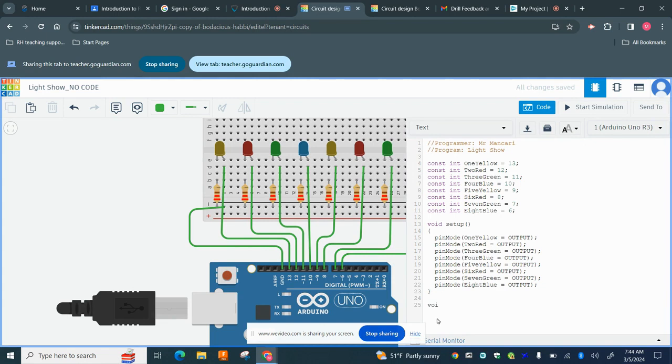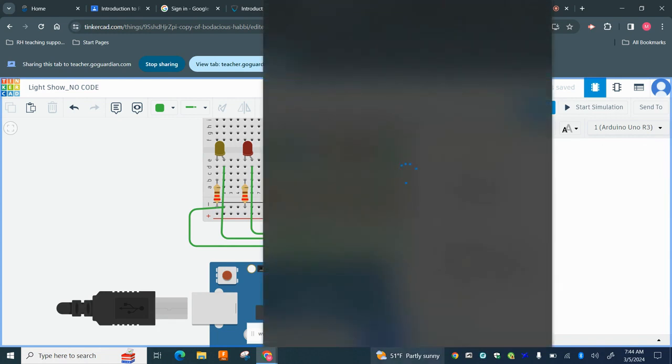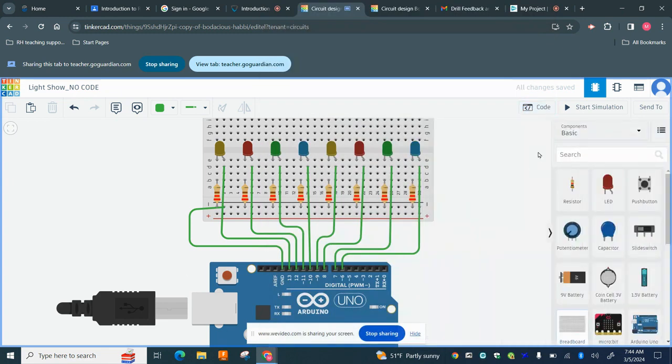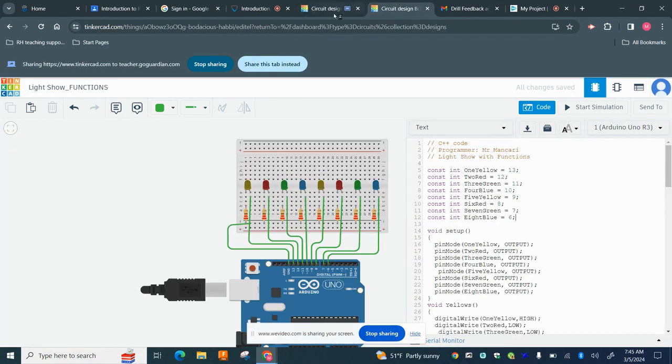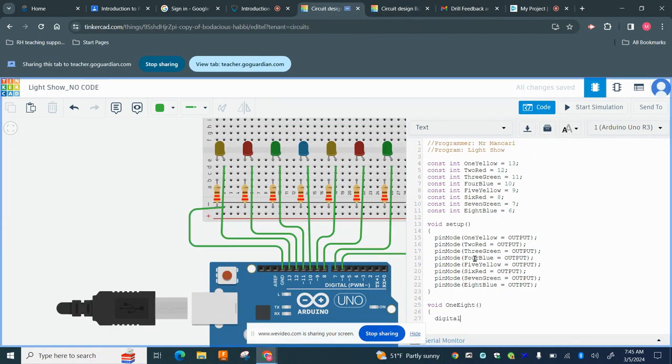So we're going to say void 1, 8. So this is going to turn on lights 1 and 8. Void 1, 8. And I'm setting the function, I'm setting it up, so I have to have the curly bracket. Okay? If you're looking at your other code, if I want to turn something on or off, how do I do that? What's the first thing I write? Digital. I'm going to make sure my capitalization is correct here. Yep, it's the second word that's usually capitalized.